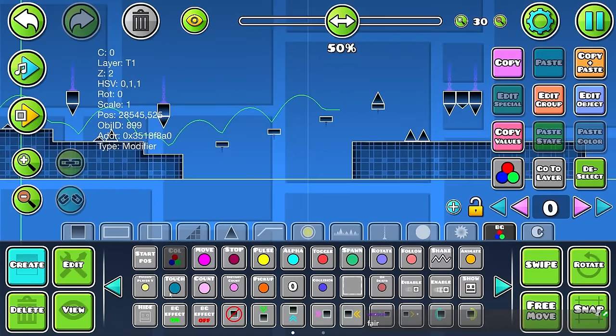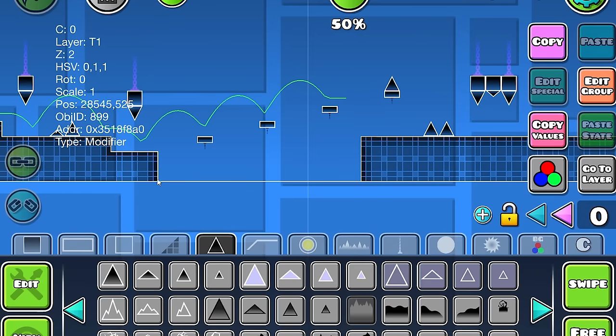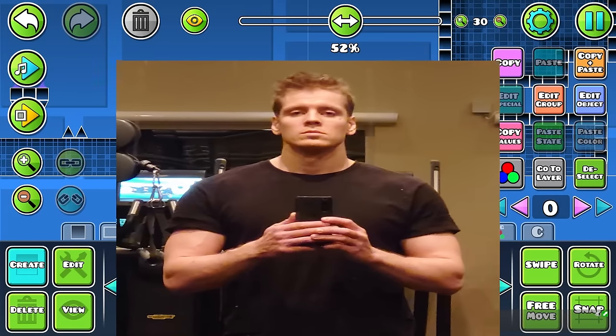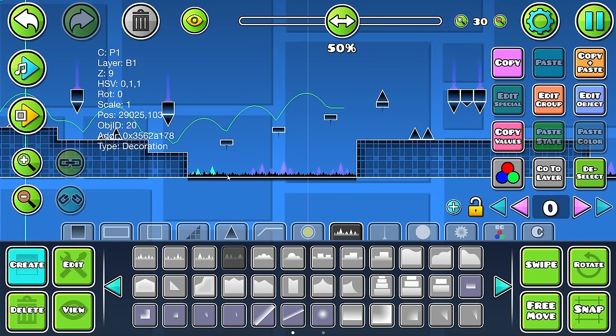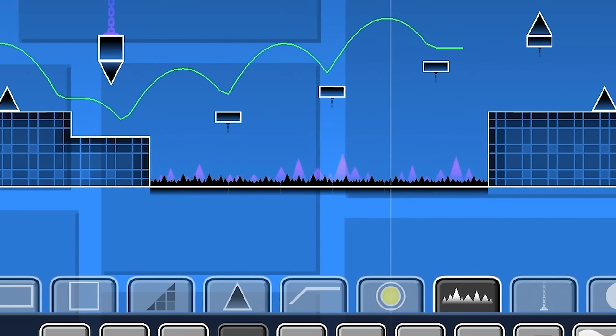I never added ground spikes here. Shame on me. Robtop would be so disappointed. Man, these are so difficult and time consuming to add. It just takes absolutely forever. And oh, look, I'm done.